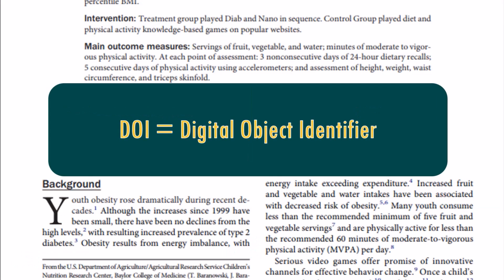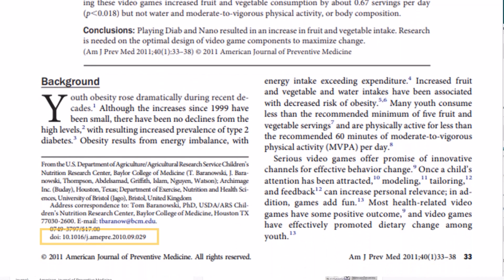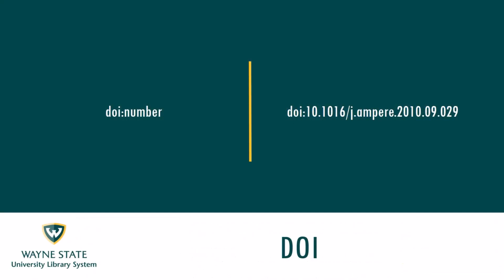Many times, an article you may be citing will have a DOI number. If this is the case, you should include the DOI after the page numbers. DOI stands for Digital Object Identifier, and it is a unique and stable link to access online published materials. It can usually be found on the first page of an article or on the article's title page within the database. If your article has a DOI number, it should come at the end of your citation with the letters DOI, all lowercase, colon, followed by the number. Please note that there is no period after a DOI number.